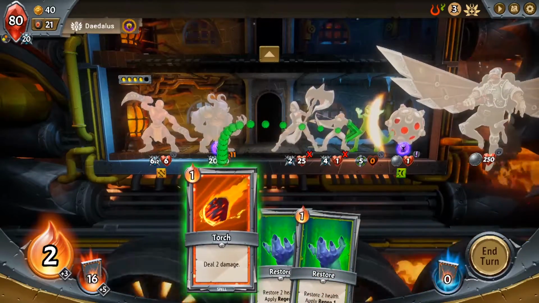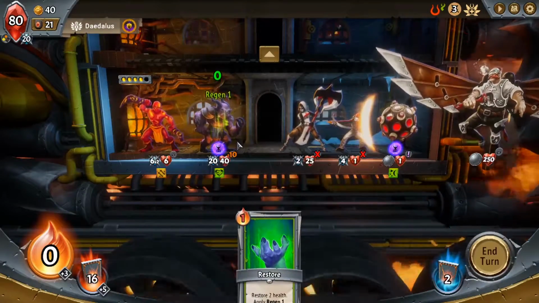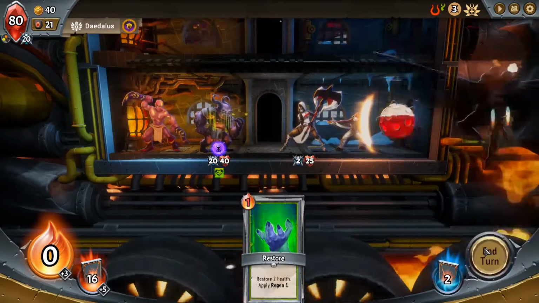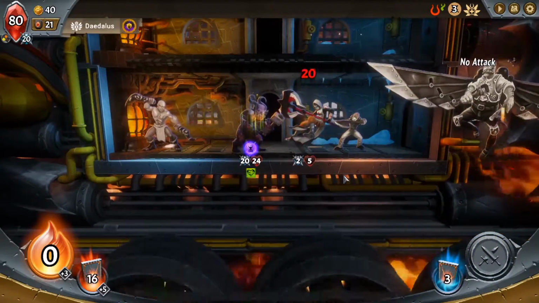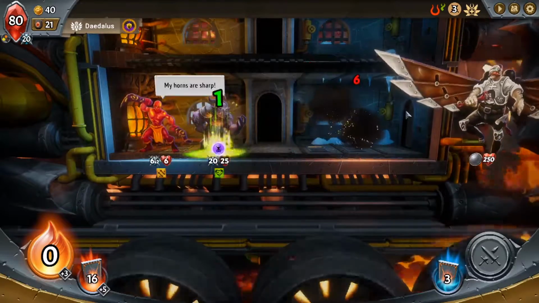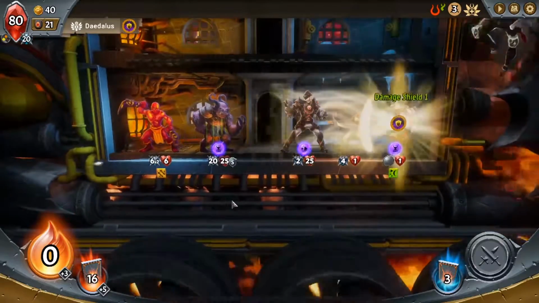Honestly, we could kill this guy and apply some regen to him, so when he takes damage, he's gonna get heals. And then we kill everybody so nobody moves up a floor and we don't have to worry about that, which is nice. And we get 5 armor, which is sick.